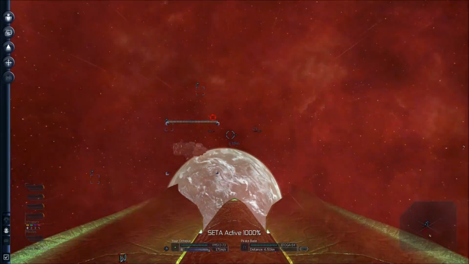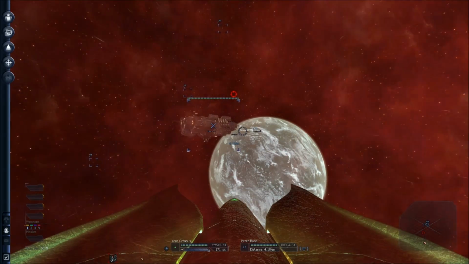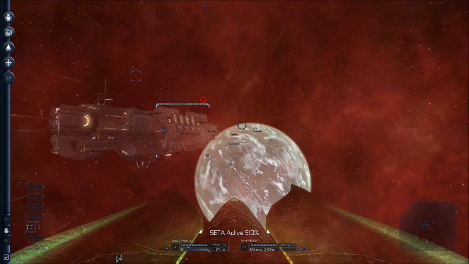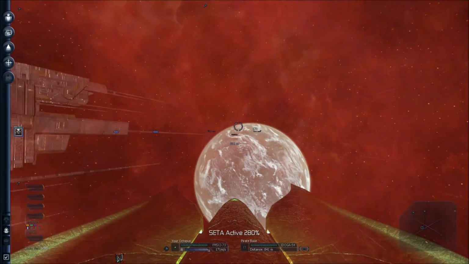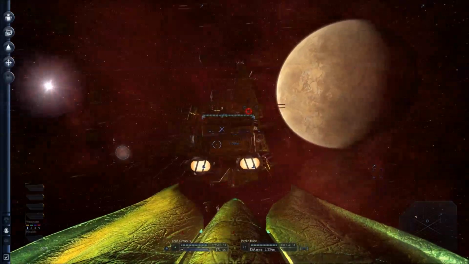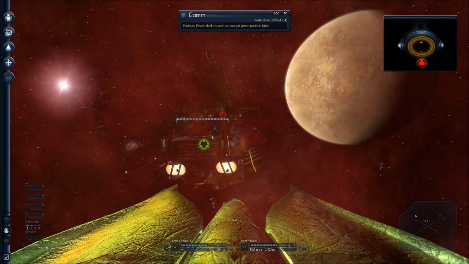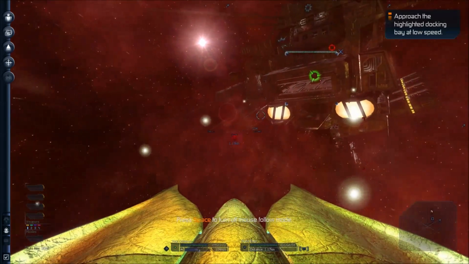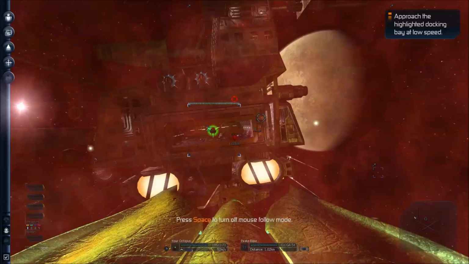Could you hear the little alert? It's because I got too close to that other facility that's hostile towards us, and it was basically letting me know that something bad might happen. Alright, so here we are, and we're going to dock here. Oops, I should probably ask for permission to land first. Docking. And I'm terrible at flying, which is probably not a good thing for a game where all you do is fly around.